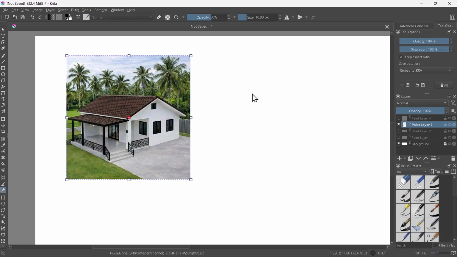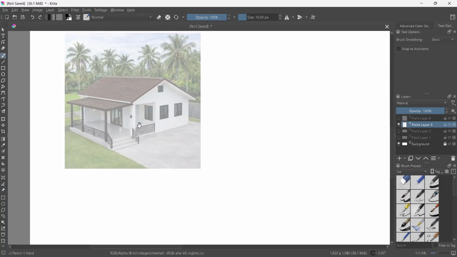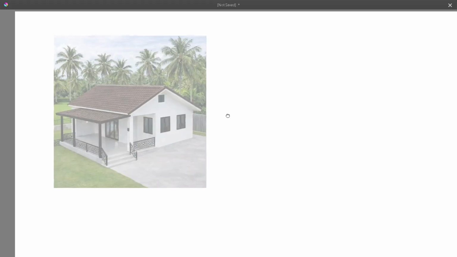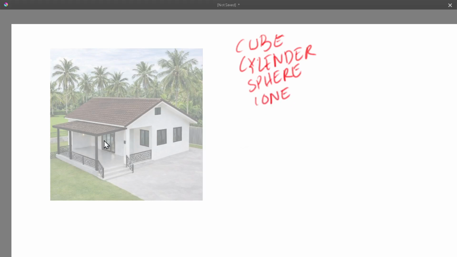Let's first reduce the opacity to about 50%, and then over this, I'll draw construction lines using the four shapes I've taught you, which are the cube, the cylinder, the sphere, and the cone.